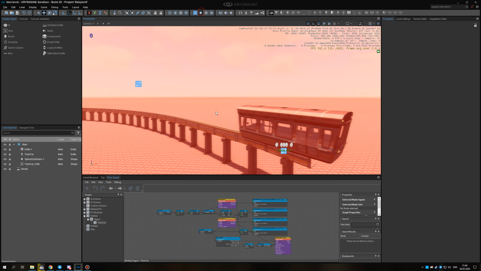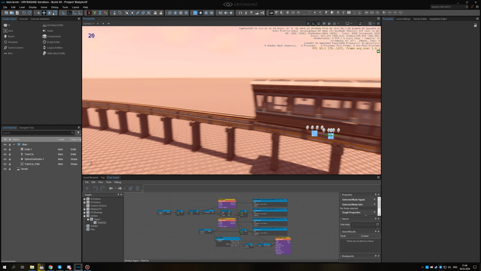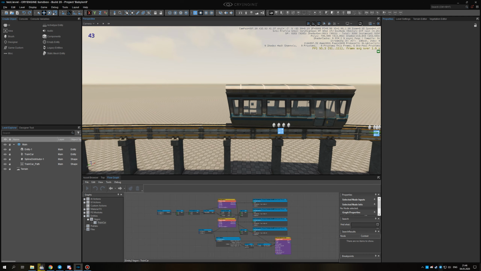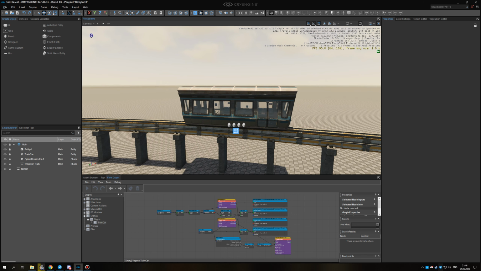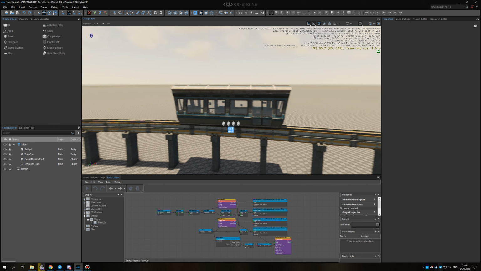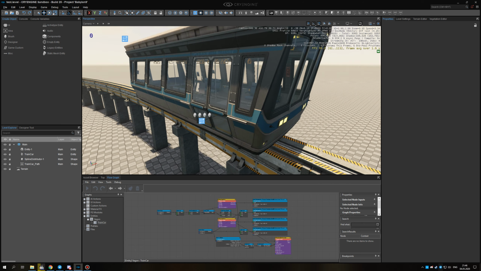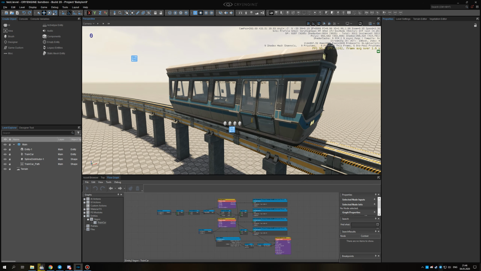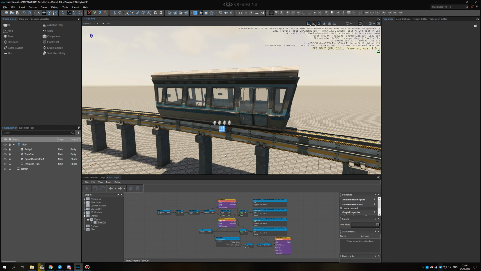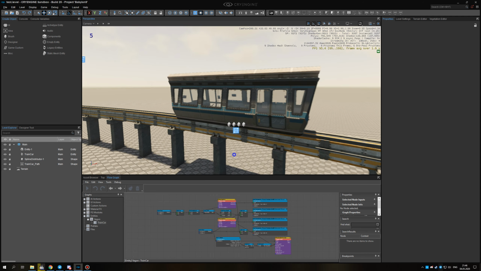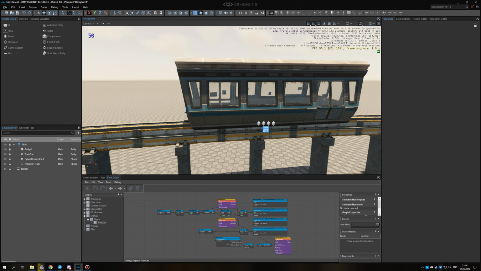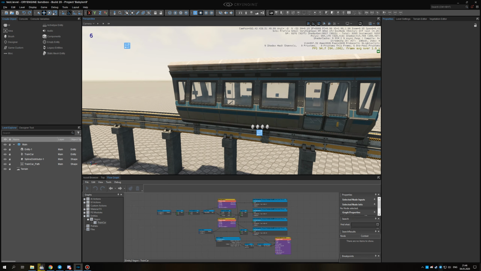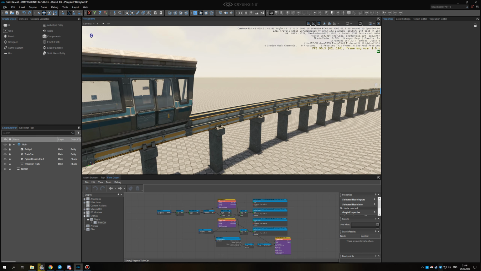And now, if I try to run it, okay, let's accelerate, and let's try to brake. Okay, it's actually stopped. So now it's completely stopped. It's not moving, and that's what I need. And again, to continue the movement, I just need to accelerate. And again, I'm using brakes, and it's working.